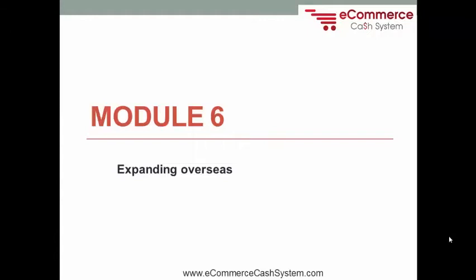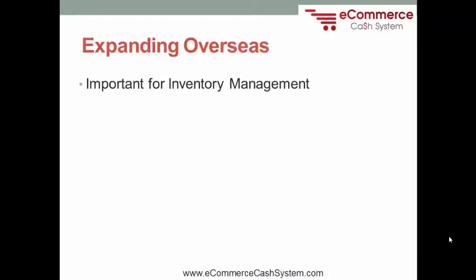For example, Amazon France, which will be much more effective for selling into that country, as most people search on their own country's websites. So some overseas websites can be less competitive as well, and there's a lot of price differentiation. So it's definitely worth checking. As we said, it's important for inventory management, and also there's an element of price arbitrage. So let's have a look at some examples of this.